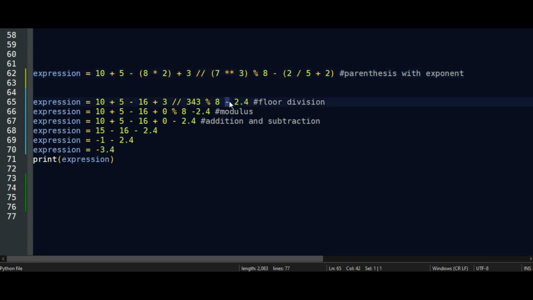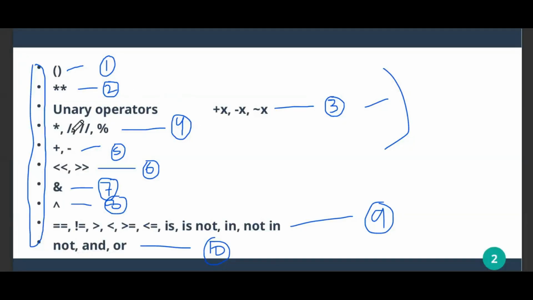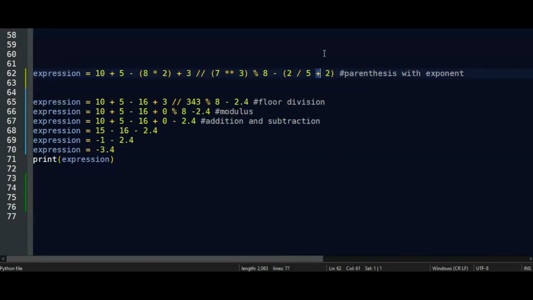And what is it? Again a bracket, so we have to solve it. What will happen in this? Whether you perform the division first or the addition first. Let's see our precedence. We have to perform division first and then addition, right? So you will divide 2 by 5, you will get the answer 0.4. And when you add that 0.4 to 2, you get the answer 2.4. Okay, so it just shows which operation should be evaluated first.